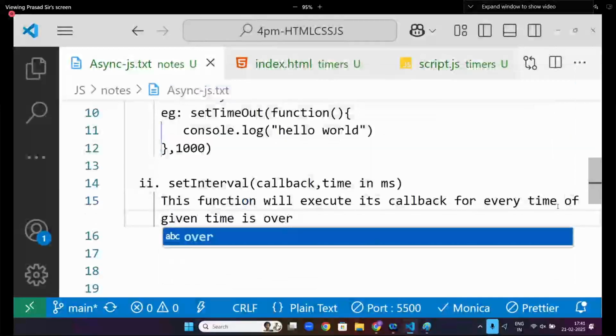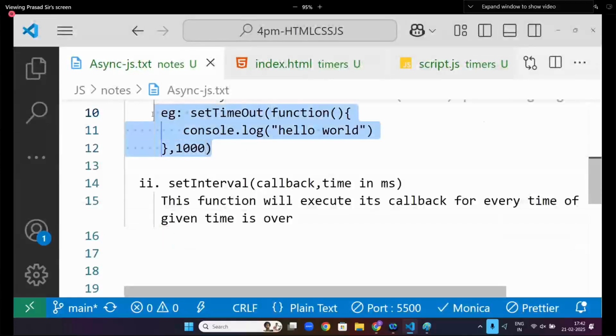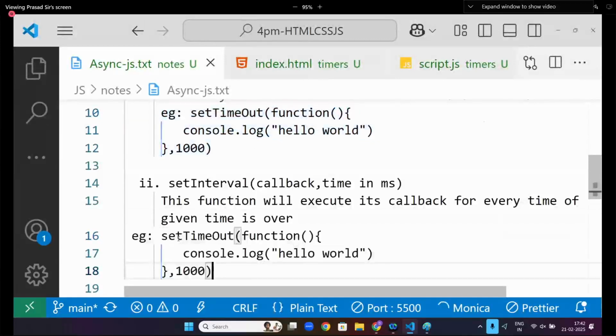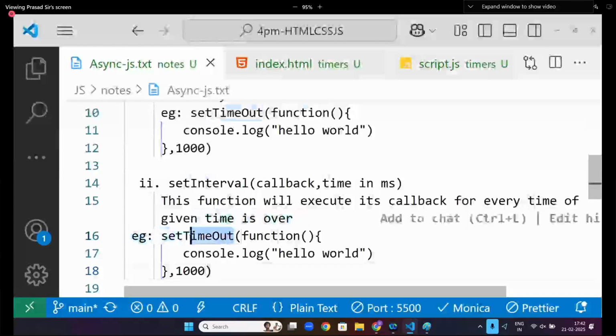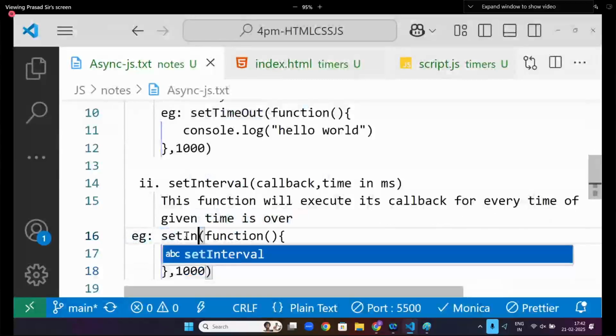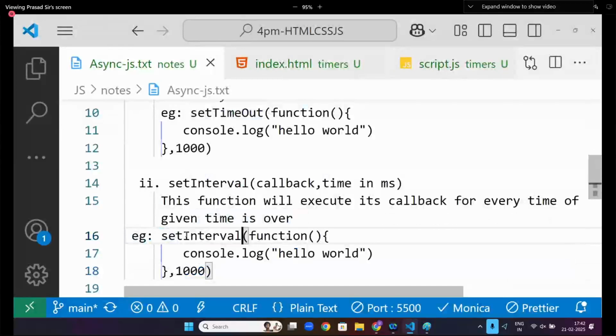So every time the time is over, it will run again and again. For setTimeout it's after a certain time; this is for every time. Now the example is exactly the same; you won't change the example. Instead, you will write setInterval. But the execution is different, it will run differently. Is there any stop condition? Yes, it is there. Don't worry, we will discuss the stop conditions later. Focus here.